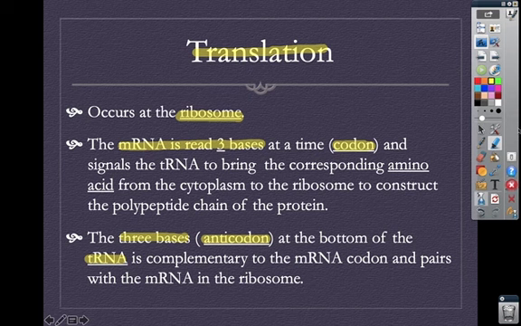And how I remember it is that I use little word associations or letter associations in this situation. So we've got this T in anti, and we have a T here in transfer RNA. And that helps me remember that the anticodons are the 3 bases on the tRNA that pair up or are complementary to the mRNA. And they latch together inside the ribosome so that the amino acid can be put onto the growing polypeptide chain of the protein.